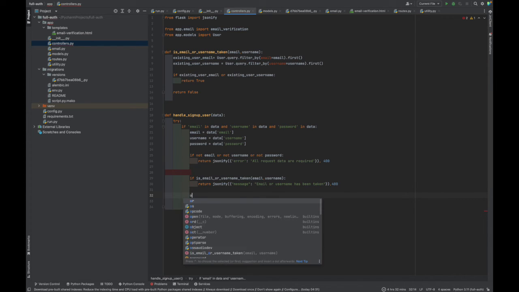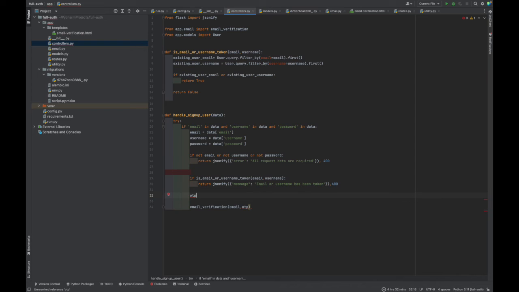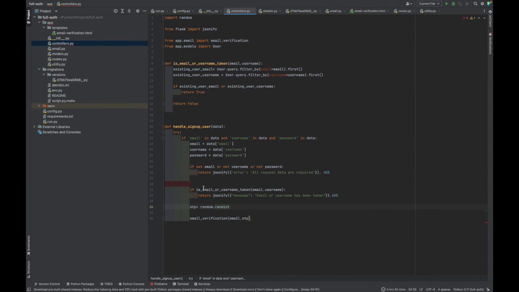So we need to generate a random 4-digit OTP. I'm going to say OTP is equal to random. I'm going to use this Python package to generate a random number, so I'm going to say dot randint here. Then what's the range of this number?